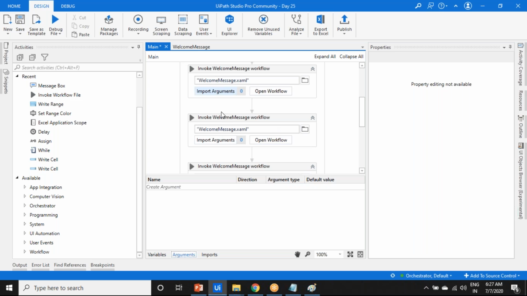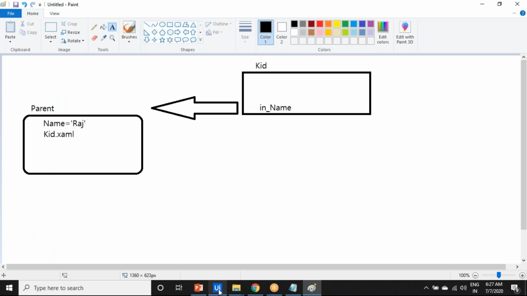You can use them in the whole workflow wherever you want, but they are mainly used for communicating the values between the workflows.